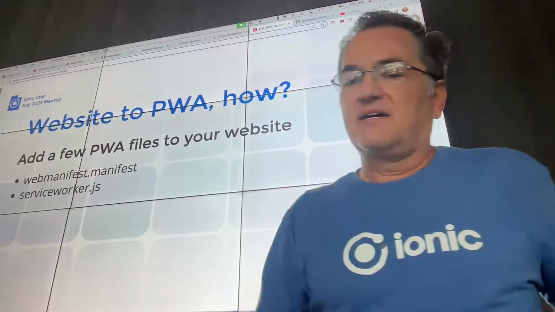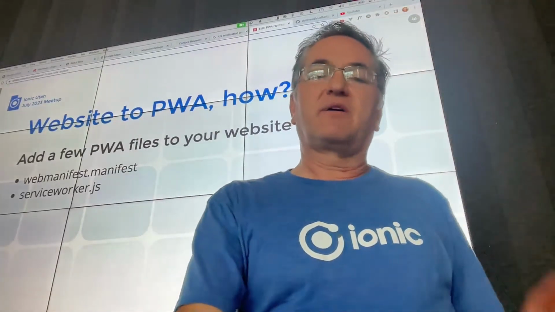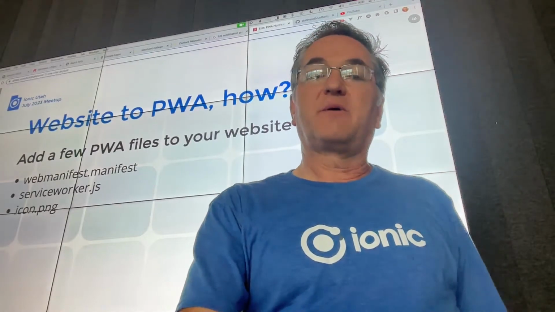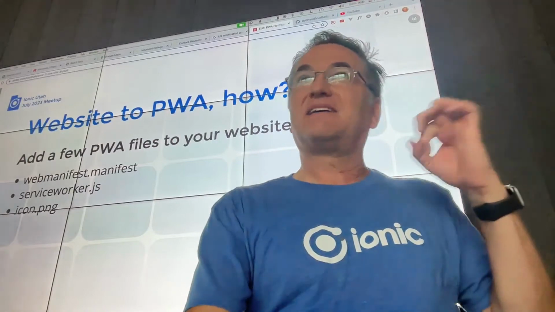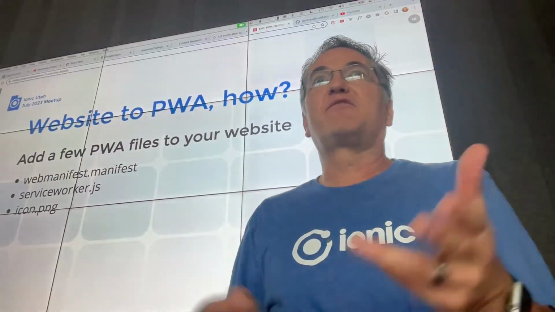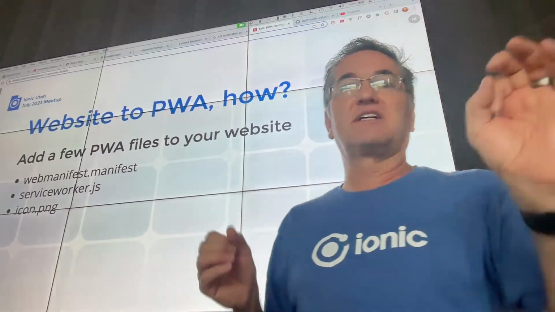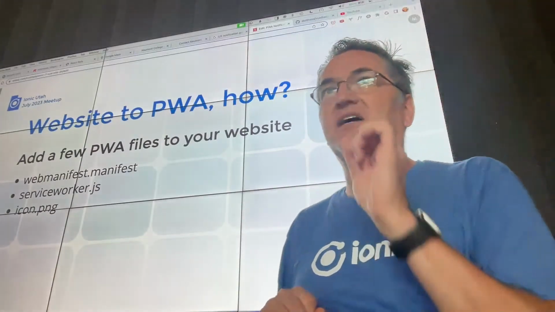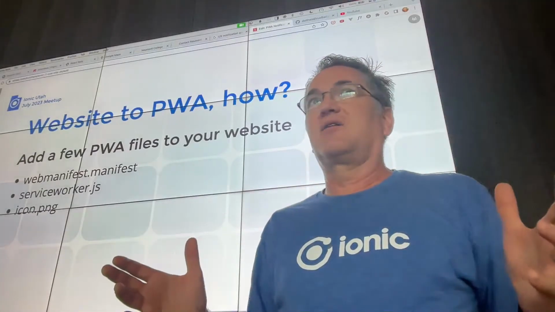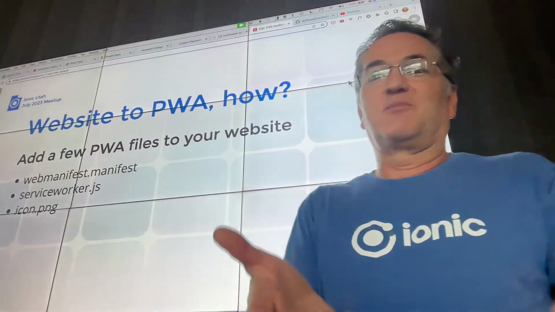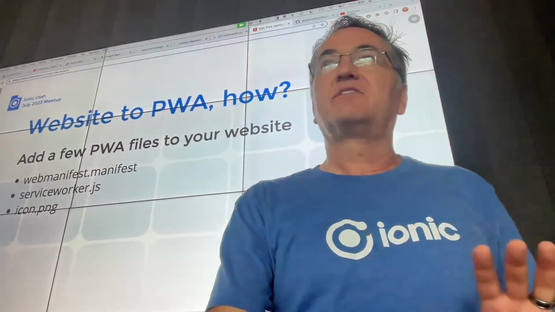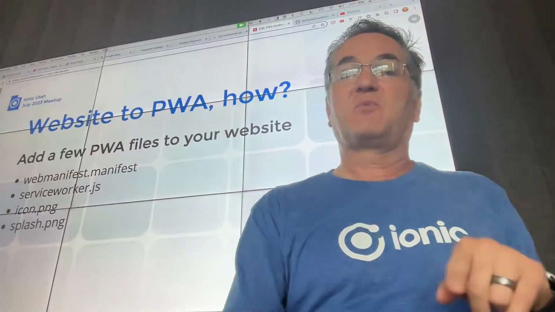Serviceworker.js. We'll talk about service workers a little bit. We're not going deep into that today. It requires it though for PWA. And you need a good icon because when they install it, most websites have a favicon. That's what it's called, and that's what you get in your browser, really tiny little thing. And they're getting higher definition slowly, but not like we have on our iPads and our computers and all that. So you need to use some high definition graphics for your icon and splash screen.